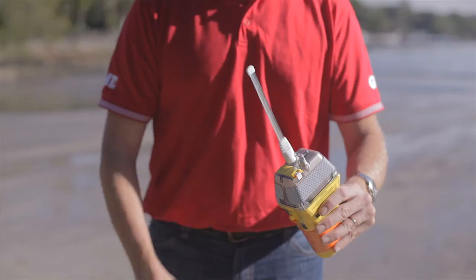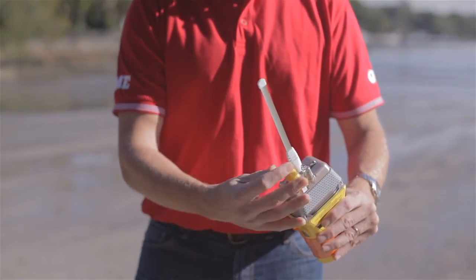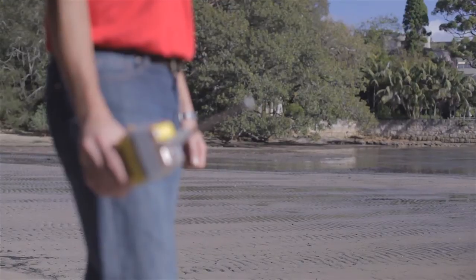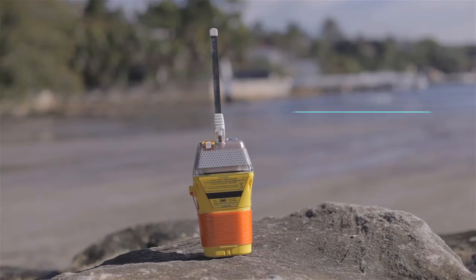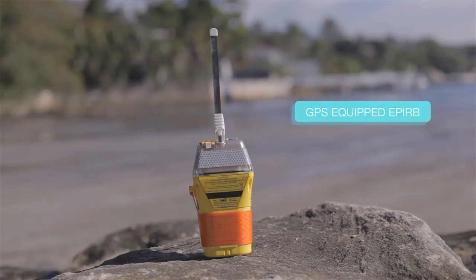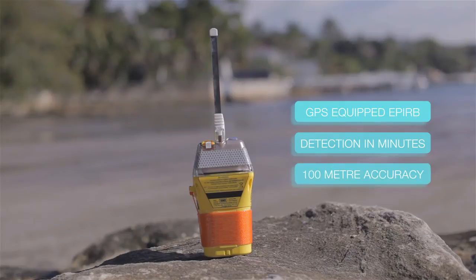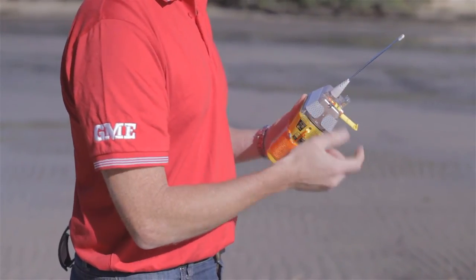If you have any concerns regarding the test result or the integrity of your EPIRB, immediately contact your marine electronics supplier for advice. If you're in the market for a new EPIRB, consider upgrading to a GPS-equipped model. GPS-equipped EPIRBs provide significant advantages including emergency signal detection within minutes and position accuracy of around 100 meters. Authorities will be able to determine your location faster and reach you sooner.